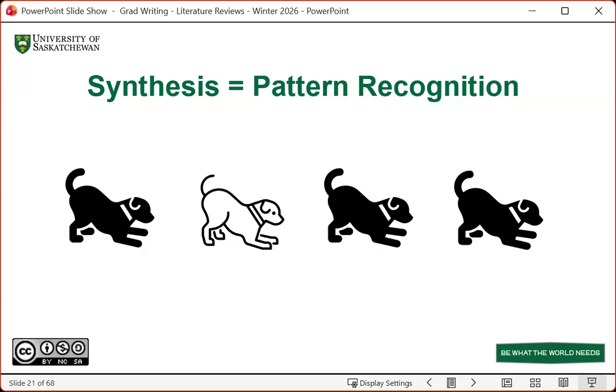And this is something that many of us are exposed to from the time we are very small children. So often there's a game, like one of these things is not like the other. That's teaching us to recognize pattern. And we've been looking at it from the perspective of images for this exercise. But this is essentially what we're doing in a literature review on a more conceptual level.